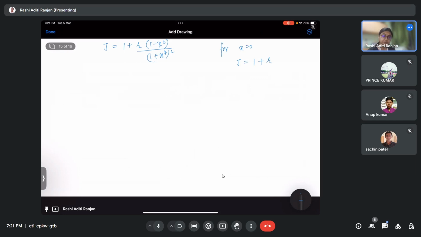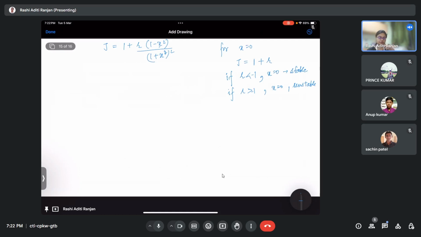Okay, so depending upon the value of r, I'll have that whether this x equals 0 is stable or unstable. So you'll see that when r is less than minus 1, x equals 0 is stable because my Jacobian is going to be negative. And if r is greater than minus 1, my x equals 0 becomes unstable, right? So this was for x equals 0.